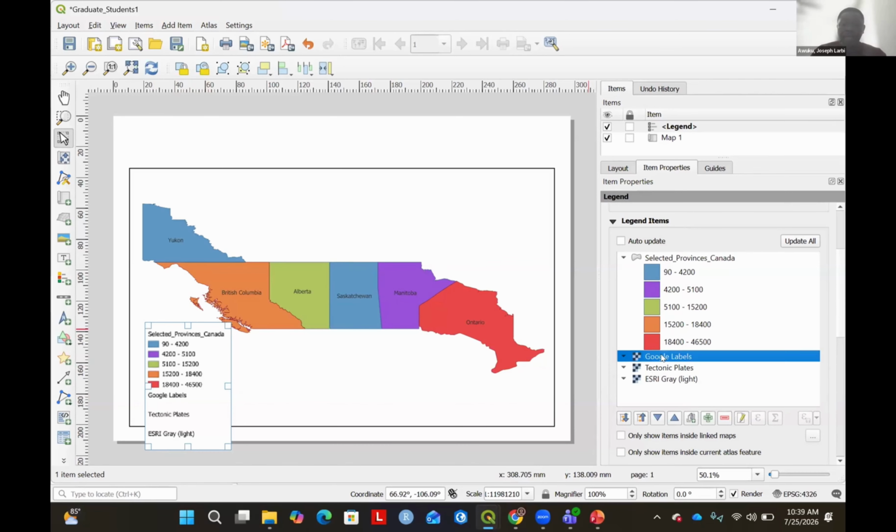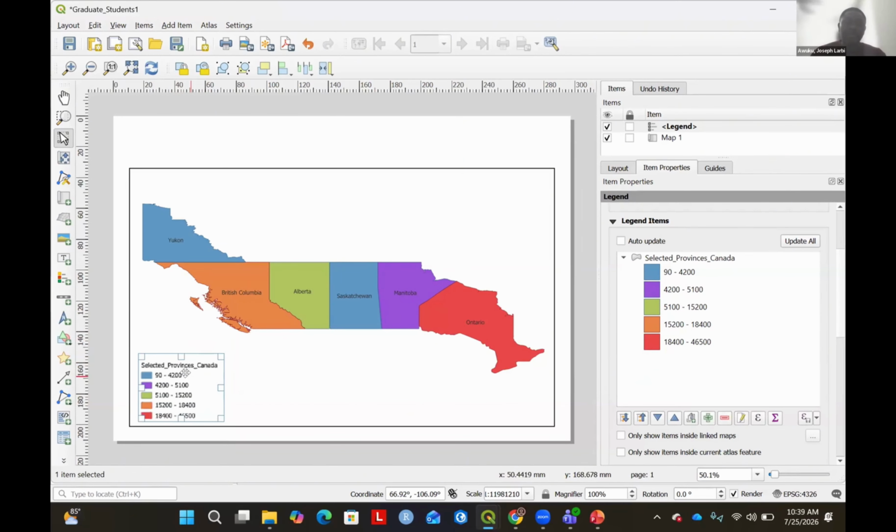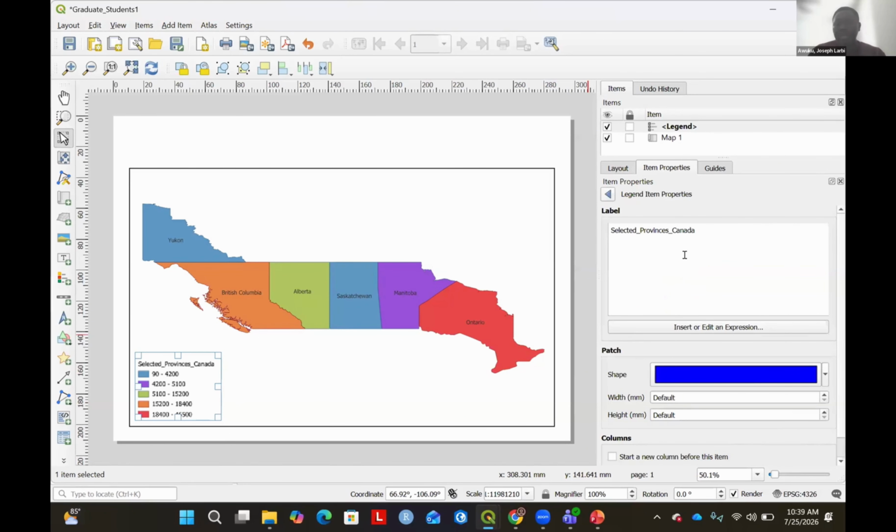And then you click on the base maps, we now don't need them. So we remove those ones too as well. And then now all that is left is the items that we need as part of our legend, okay? So now that we have only the legend items we need, we want to rename them. You can rename them, you can edit the font size and all. So in order to do that, you double click on the item that you want to rename.